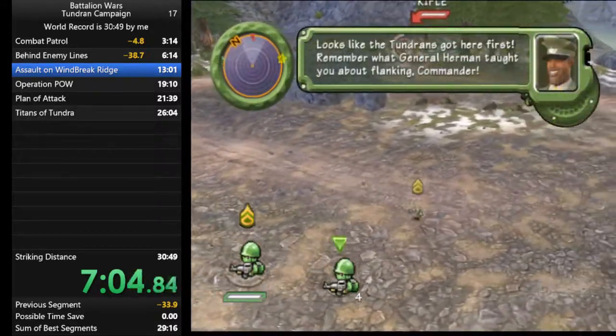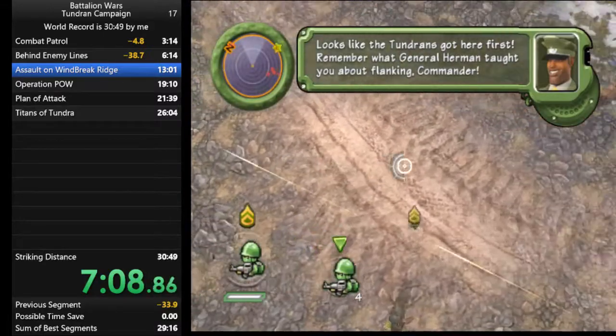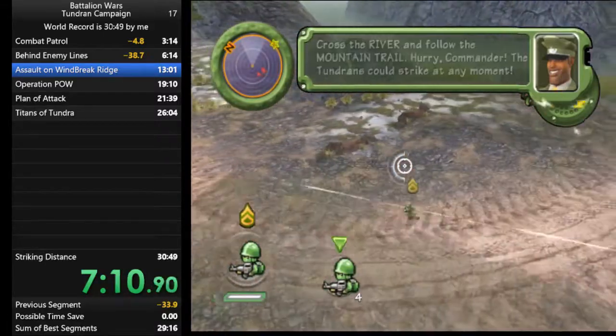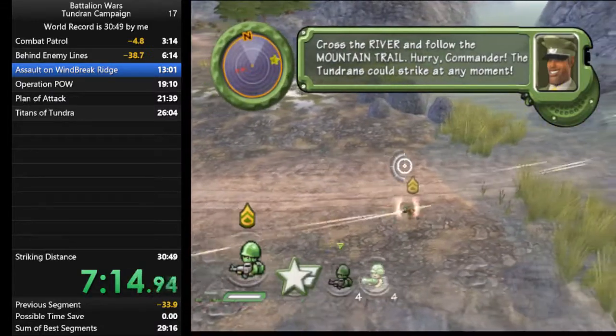Looks like the Tundrans got here first. Remember what General Herman taught you about flanking, Commander? Cross the river and follow the mountain trail. Hurry, Commander. The Tundrans could strike at any moment.